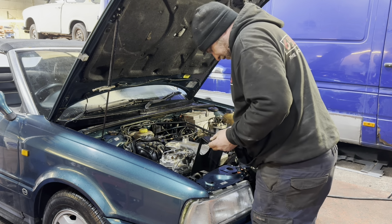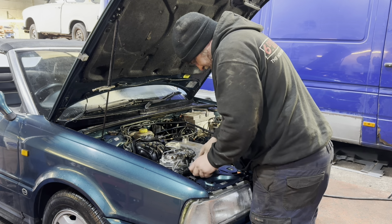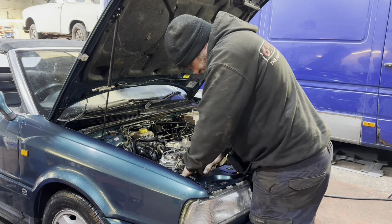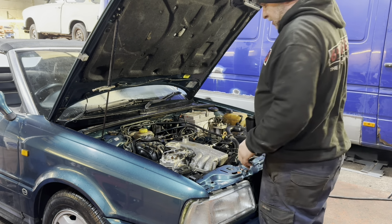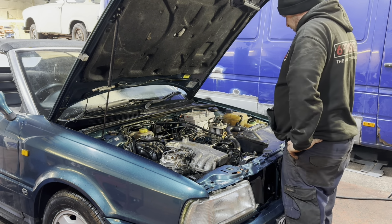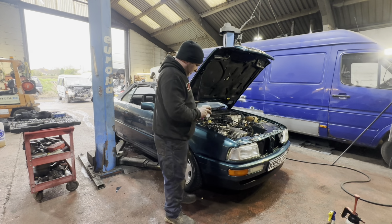I shall just refit this piece here. And then we may see if we can get in there just to check that it hasn't managed to successfully suck three baby mice and a load of cack into the intake manifold, which probably won't help things. I think what we need to do now, I've got the ramp legs underneath, obviously.